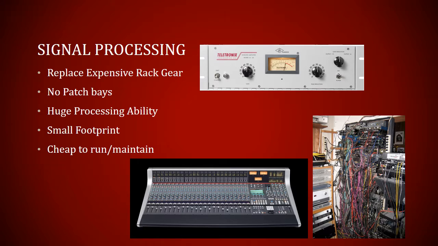Finally, I'd like to talk about signal processing within Pro Tools. Traditionally, in a recording studio, you would have a large amount of outboard gear that would be very expensive, and you would pretty much need 2 of everything. And when I talk about expensive, typically like the Teletronics LA2A, that piece of equipment right there is about $3,800, $4,000, something like that. And you need 2 of everything because you need to record in stereo. So just with 2 pieces of equipment in a professional recording studio, you're looking at $8,000.